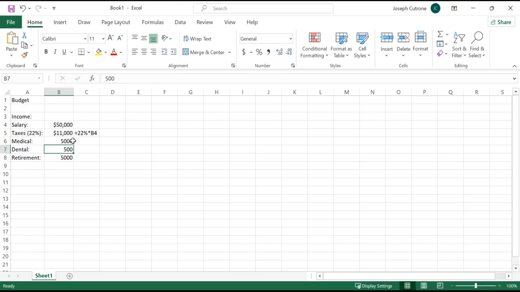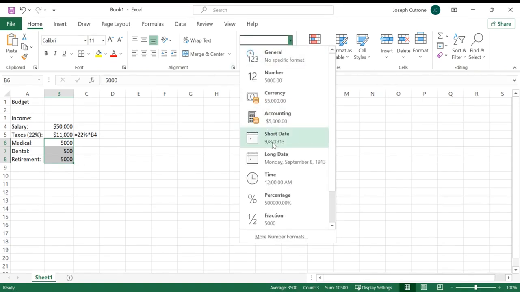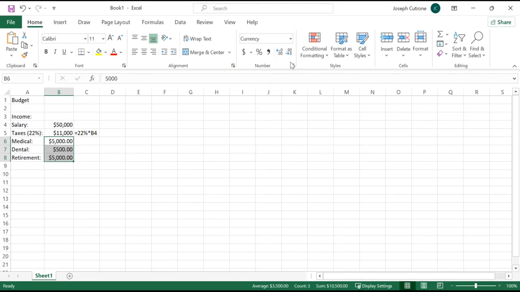Again, I don't put the dollar signs in. I don't put the commas. You can do batch formatting. You can highlight multiple things, come over here, change it to currency. Let's remove the pennies, and there we have it. So these are all hard-coded numbers. You could imagine trying to back into this and maybe you know what percent of your retirement is and put another formula, but that's all fine.